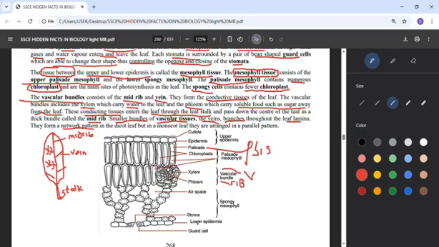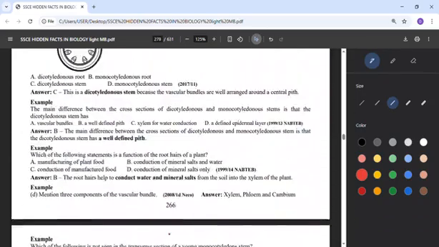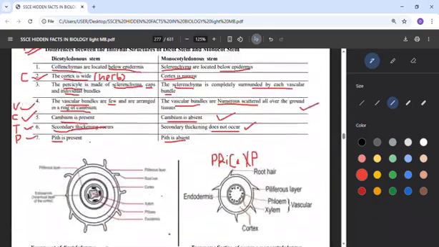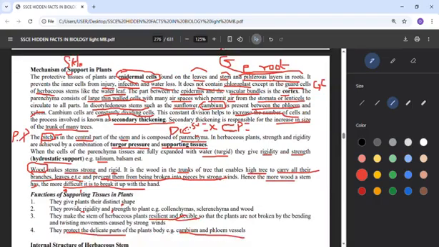Now the last one here is the lower epidermis. That one too doesn't have chloroplast, except in those parts having stomata. This place is surrounded with stomata, and there is a guard cell at the entrance. That guard cell has chloroplast. That's the only part of the lower epidermis that has chloroplast. And that's why, back to what we were saying about the epidermis, we're meant to understand that the epidermis does not contain chloroplast.